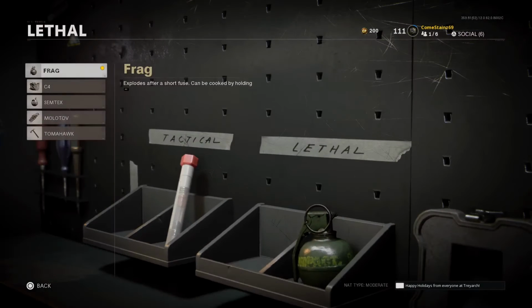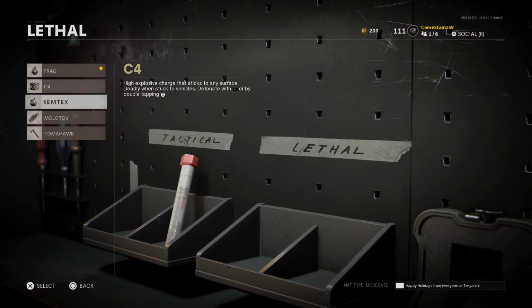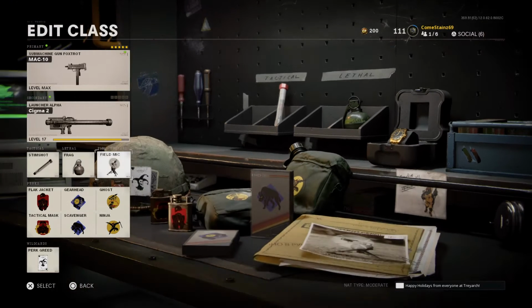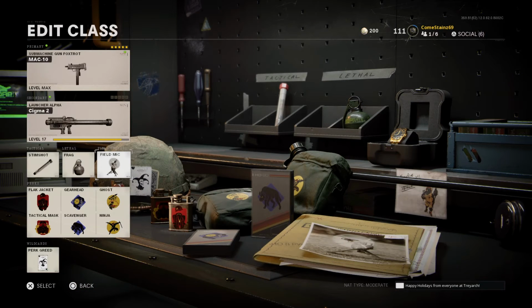This one's personal preference really, you can put on what you like. I personally love the frag. It's got me so many kills, so that's what I use. The field mic is so OP. Basically, if you put this down and there's enemies in your radius, it's like you got a constant UAV on. You know where they're exactly coming from. So before they even reach you, you can pre-aim and just get an easy kill. So I always rock the field mic.